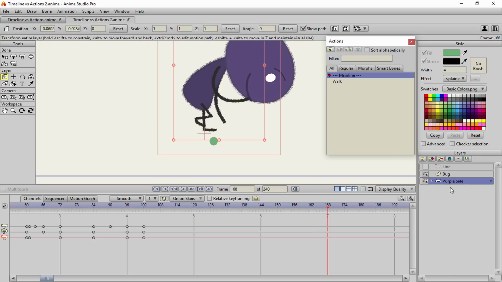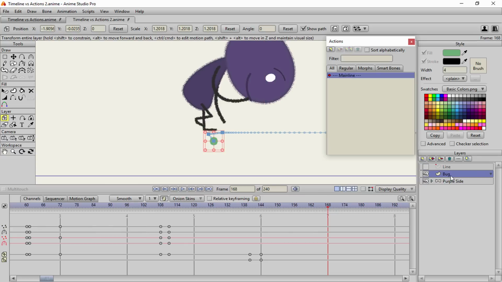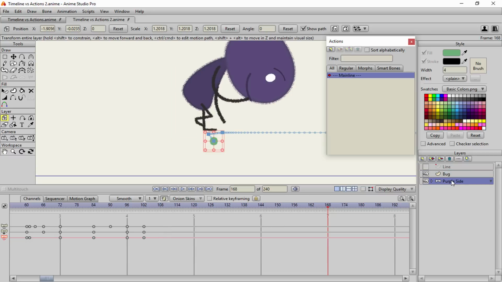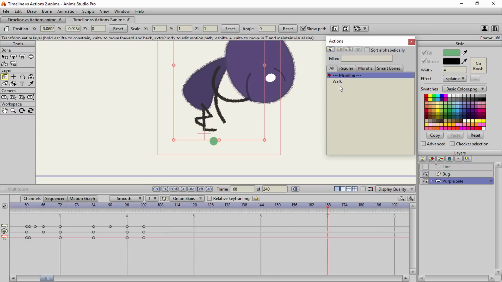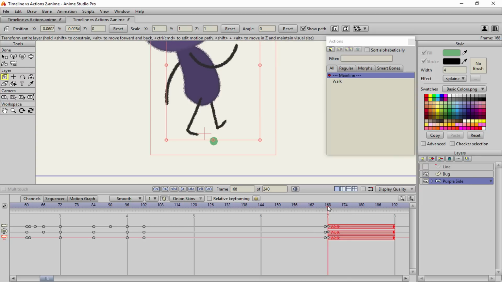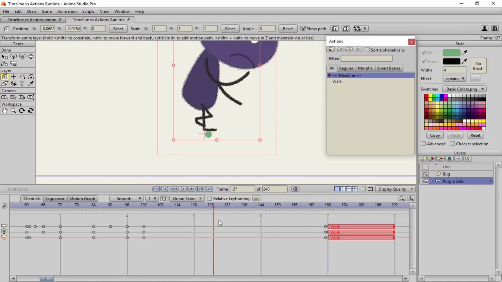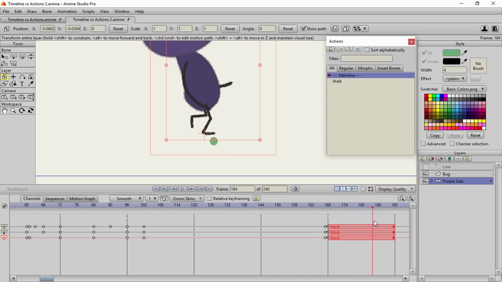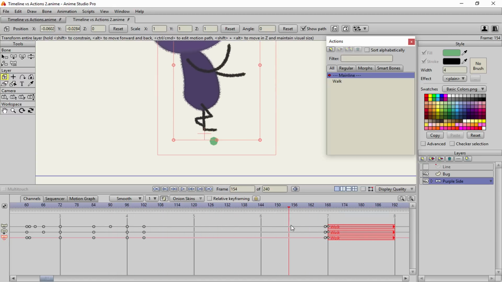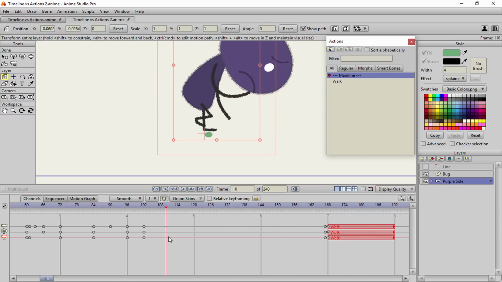Okay, so in order to make sure you're on the right one, like I was in bug. Bugged, I never created an action, so it's not going to show one. So I got to go to purple side. And I'm going to go back into the walk cycle here. And I'm going to have him go exactly to where he was before. So we'll go ahead and we'll insert another reference. So he'll go from this to that. So, and obviously we're going to have to do the in-betweens for that because that obviously doesn't work very well.